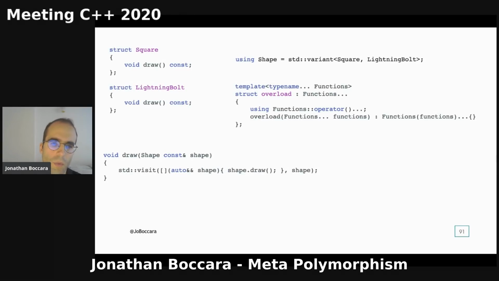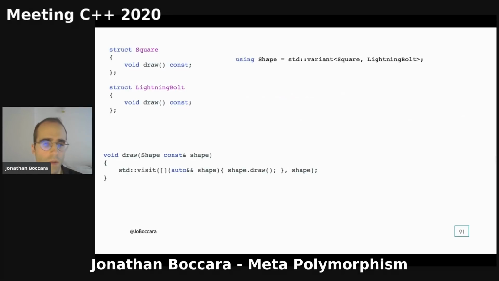Now, we can use just one lambda that is itself a template with auto, call it shape, and call draw on that. And now we have polymorphism because we have an interface and we have independent, and most importantly, independent client code. And you know that in this case we don't use overload, right? So that's one way to do polymorphism at runtime with std::variant. It's runtime because the resolution is made at runtime, because the type of the variant can change at runtime.